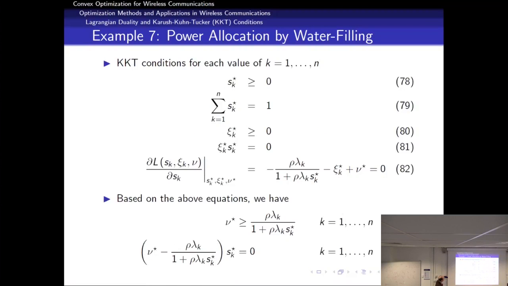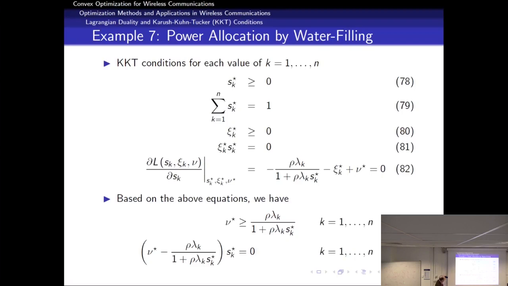So the first one is feasibility. Power allocation has to be positive. Not an issue, we know that. Sum power constraint has to be satisfied. Those are the 2 constraints, right? The Lagrangian multiplier attached with the inequality constraint has to be positive. This comes from the dual feasibility. Complementary slackness: my lambda that I had before multiplied by the inequality here has to be equal to 0, right? So if this one is positive then this one is equal to 0, or if this one is 0 then this one is positive, right? This is the typical scenario that you have.